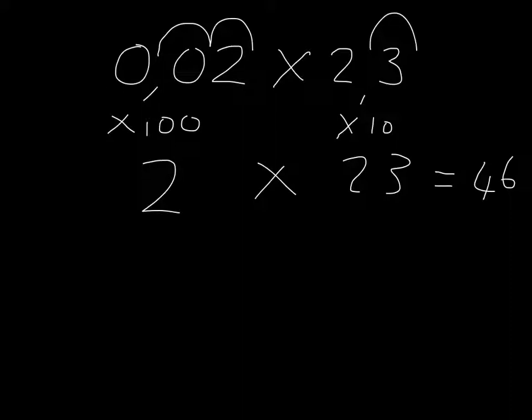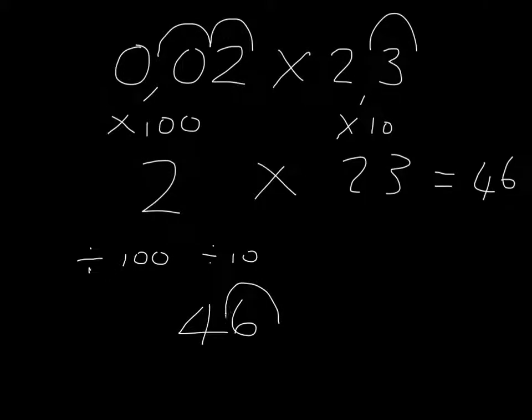But that isn't the answer I wanted because I've cheated by multiplying by 100 and multiplying by 10. So in order to correct for it, I need to divide by 100 and divide by 10. So I take my 46, I divide by 100 and I divide by 10. My decimal comma goes there and I put my 0s in place. Can you see? You can just quite easily look at it and see the little cheat moved 2 and 1. In other words, it moved 3 to the right. So when we get our final answer, we need to make up for our cheating of moving 3 to the right by reversing it and moving 3 back to the left, which is where we got our 0,046 from.